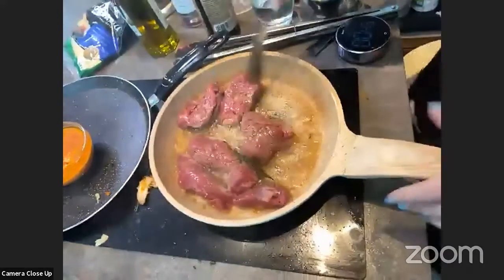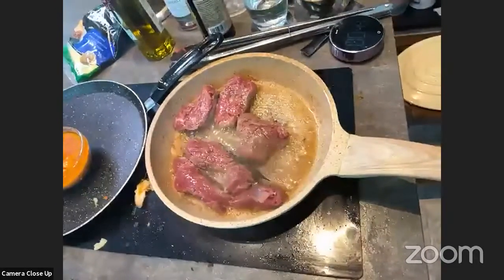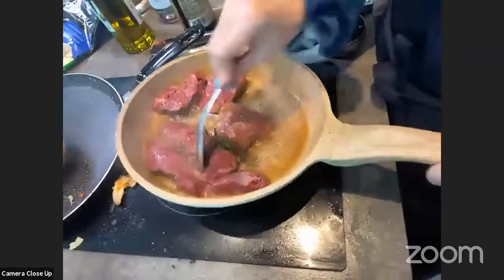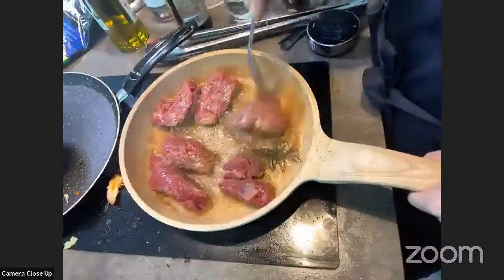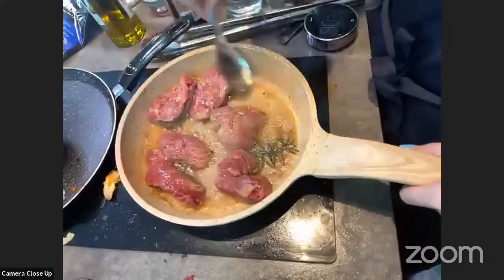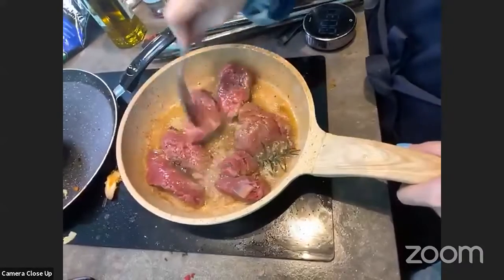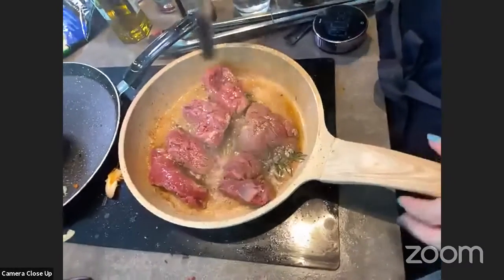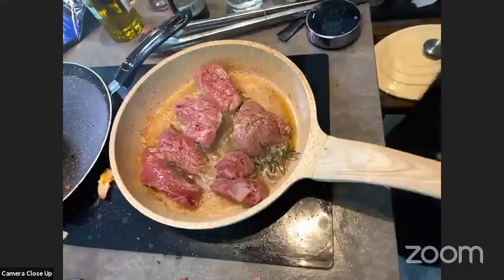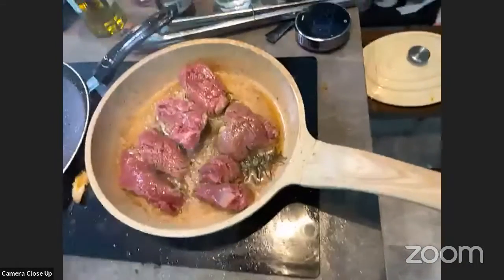I have to check on this because this oven is quite strong. See, it's almost done. I think two more minutes and it's done. So we wait until the surface turns quite brown or seared. Anyway, I have so many pieces inside, so the basting is not that effective. I will just leave it to cook first. Wow, I'm getting hungry now.